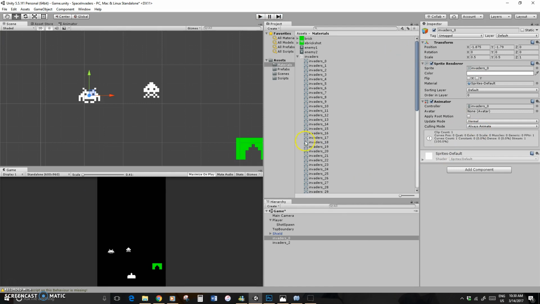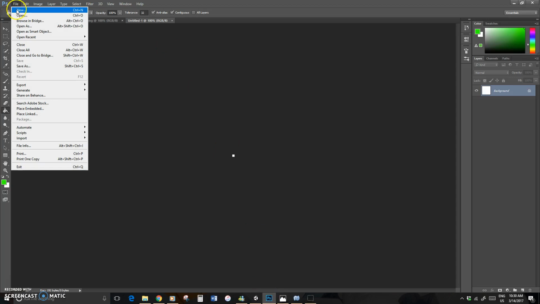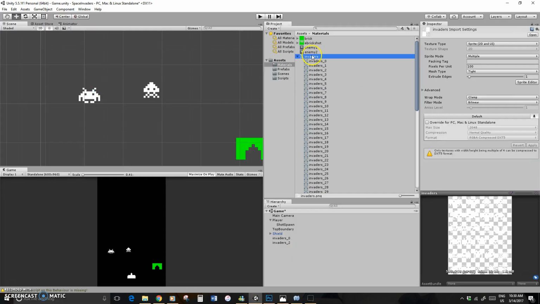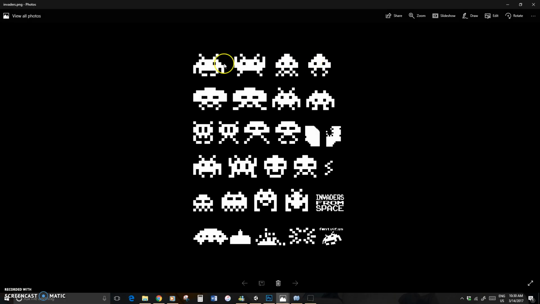I believe it's easier to see it in Photoshop. Sorry, in Unity here, back to my enemies. So those two go together, those two. These guys, so the skull one, the mini version of this one, sort of the same.